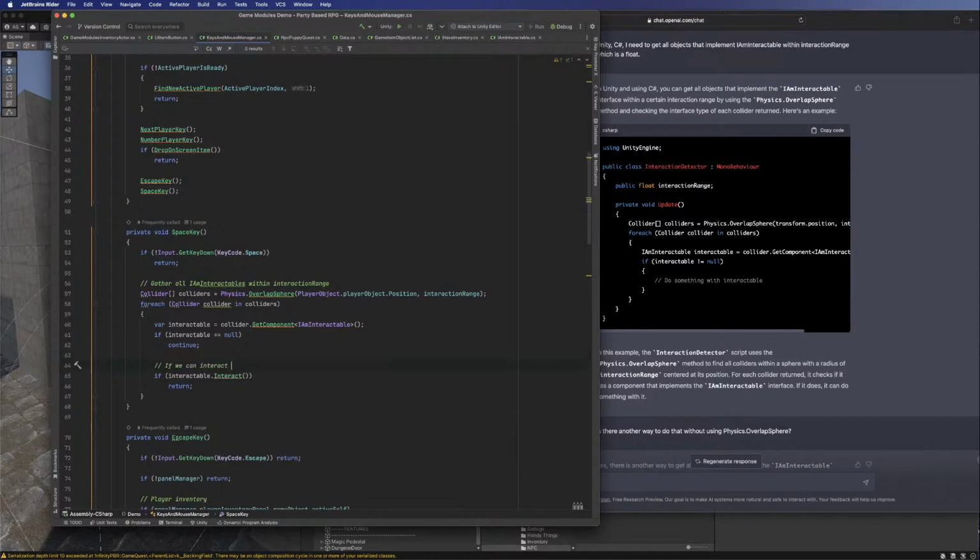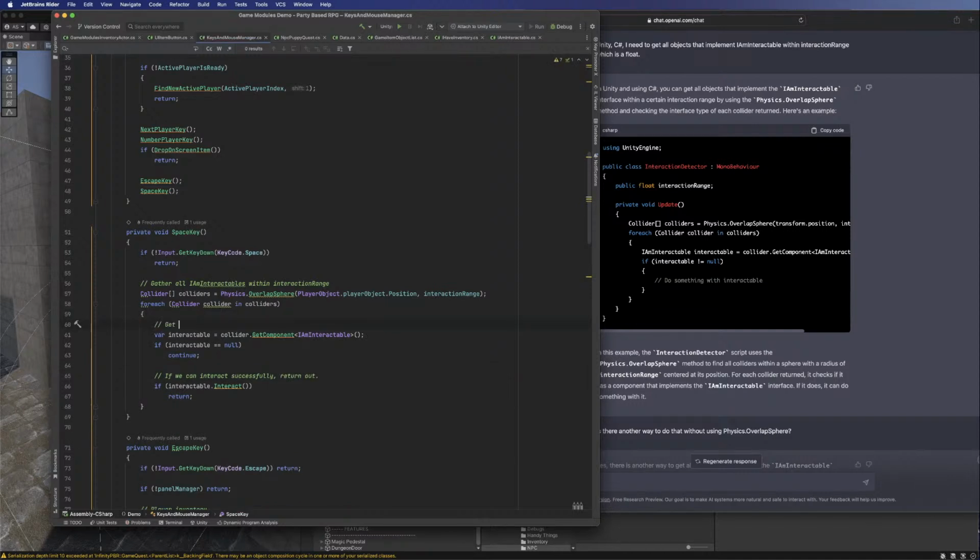If we can interact successfully, return out. Get the IAmInteractable, or continue to the next object. All right, so I think that should work. Let me do var here and var here, and what is this saying? We can do a for. I don't think we need to do a for. Object. So, collider.